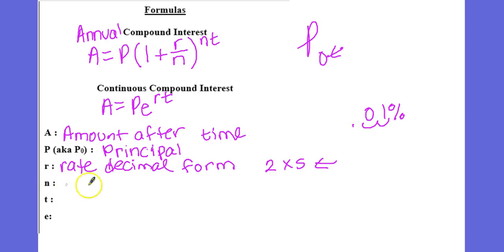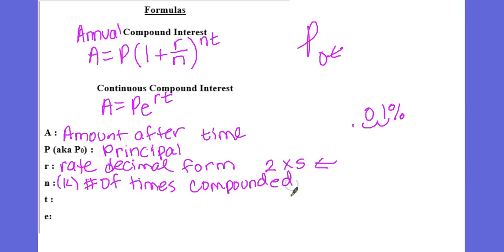Okay? All right. N, sometimes known as K, depends on the textbook that you're looking at. Sometimes it's K. This is your number of times. That's why we call it N, because number. Number of times compounded. Yearly, because we are working on annual interest rate. T is time. And right now, we're working on time in years, annual interest rates, or continual interest rates.